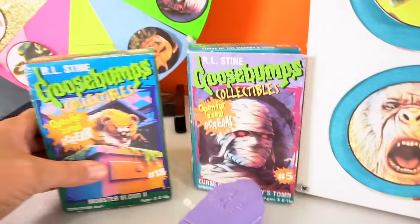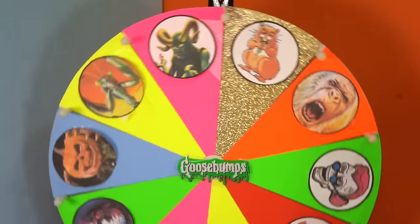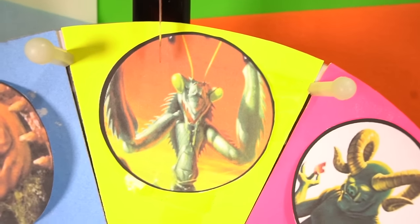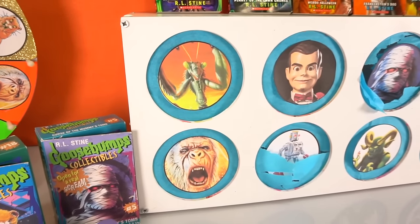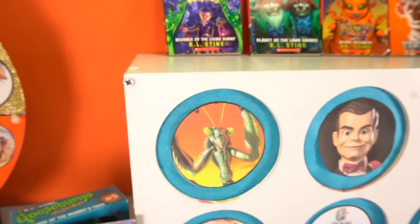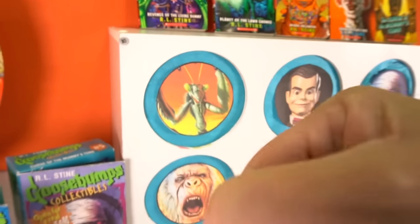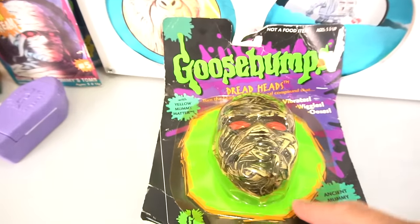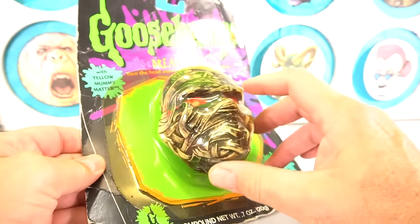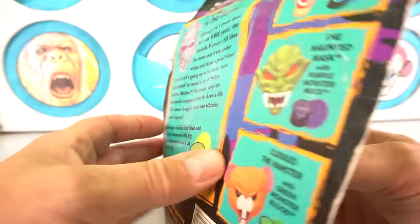All right Cuddles, let's put you over on this side and get another spin. We're getting a lot of these books! Let's spin that wheel. Oh, the giant praying mantis — he was definitely the scariest one I would never want to run into in real life, although the abominable snowman is cool. The praying mantis is just huge. Ready? One, two, three. Wait, there's nothing in there — but wait, I hear something coming. This is crazy. Look at this.